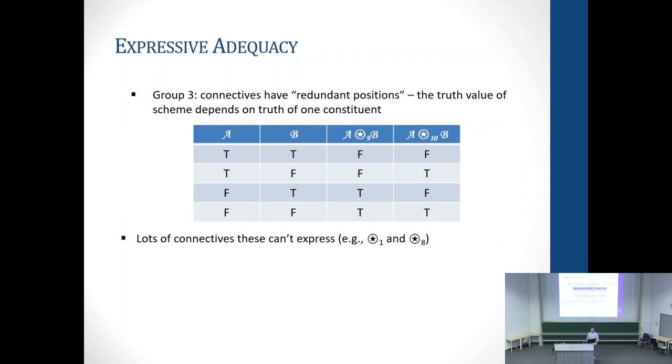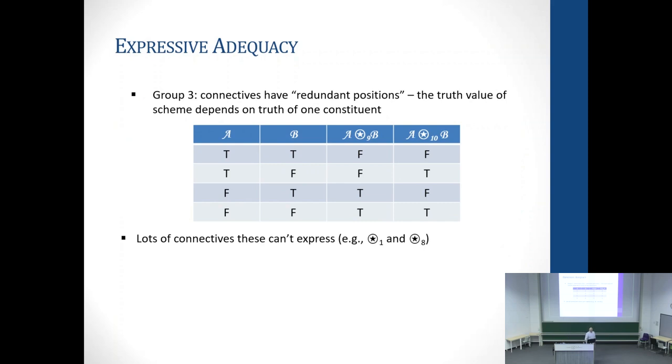These 2 are half of the ones remaining. These ones have what we might call redundant positions, where the truth value of the output is entirely determined by the truth value of one of the inputs. So for example, the top row, they're both false. The bottom row, they're both true. Cool, so we're getting negation. But here, for our number 9 connective, it's entirely determined by what happens with B in both spots. And for number 10, it's entirely determined by what happens with A.